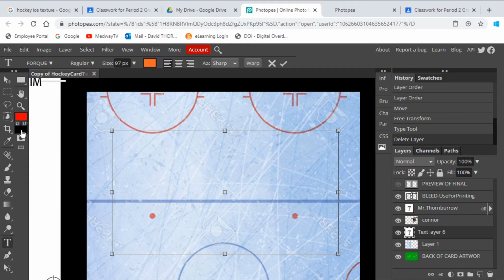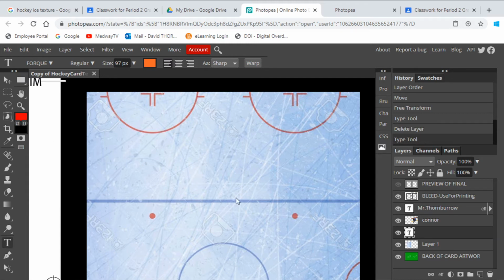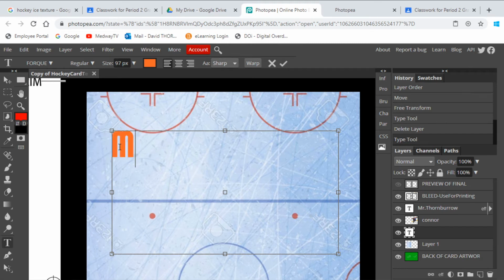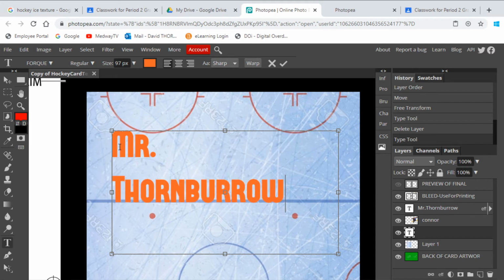Now, if I click off of it there and type Mr. Thornborough, you can see as I started typing, it's keeping within that box. So that works out well. Now let's start, Shoots left.